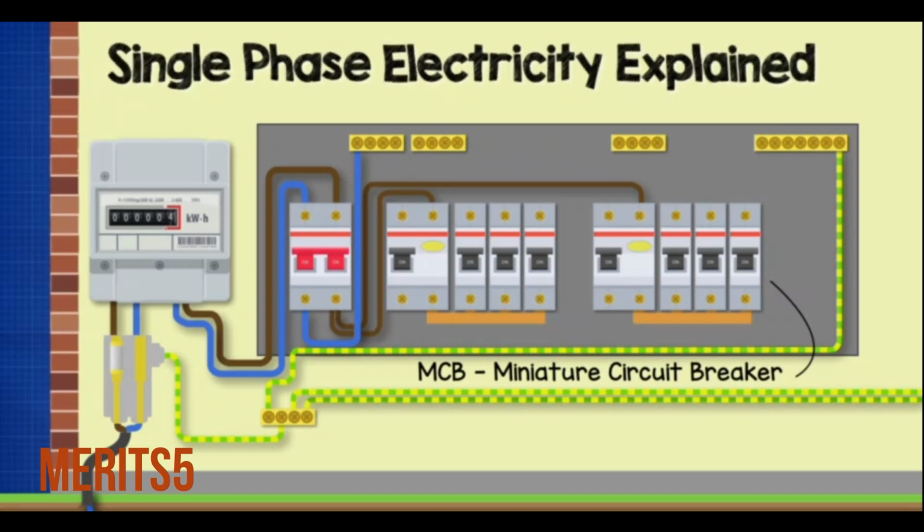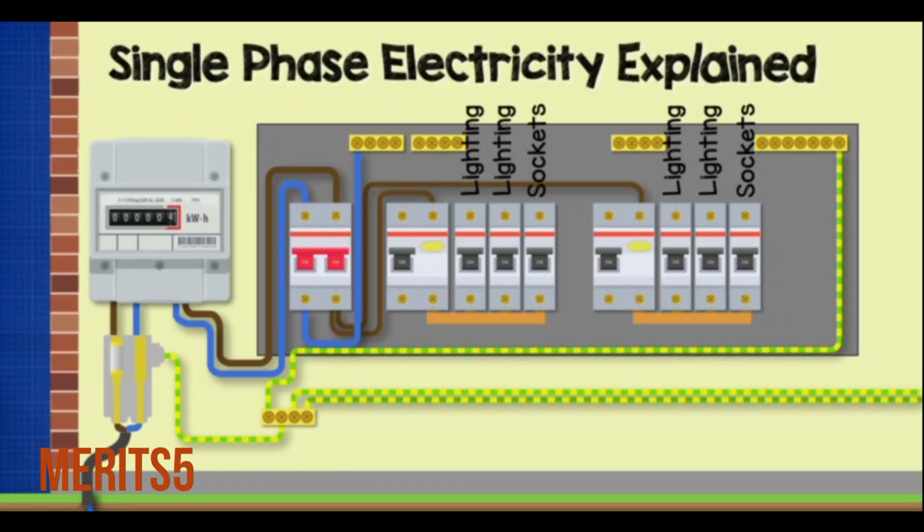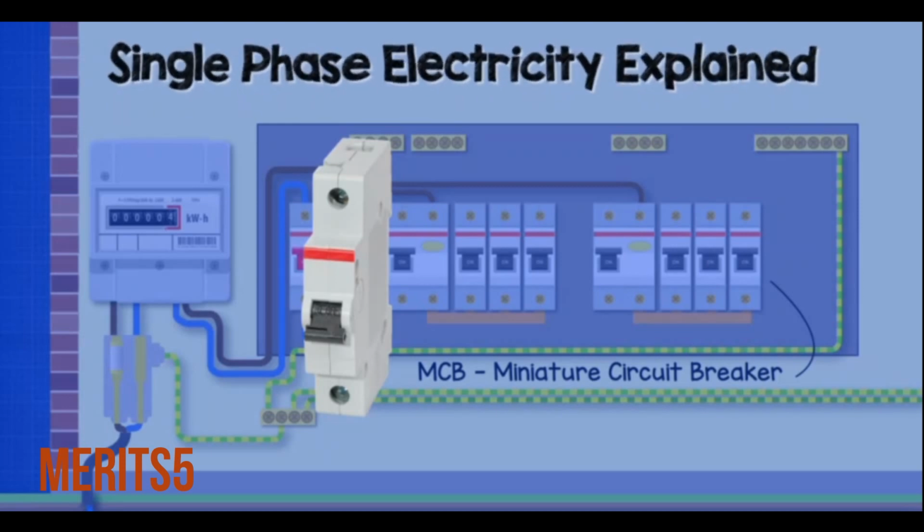The MCB or miniature circuit breaker controls individual smaller circuits. For example, connected to one RCD, maybe we'll have one MCB for the downstairs lighting, one for the upstairs lighting, and one for the kitchen plug sockets. On the other RCD, maybe we have one for the stairwell lighting, one for the upstairs lighting, and one for the downstairs plug sockets. These switches will quickly and automatically trip to cut the power, but they also need to be manually reset to restore the power.